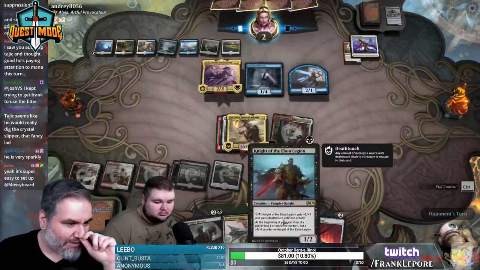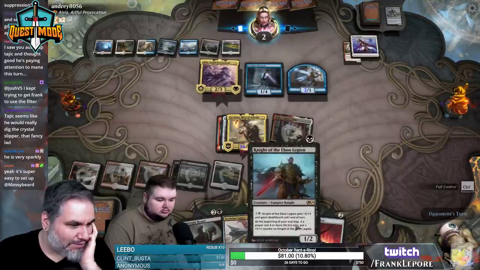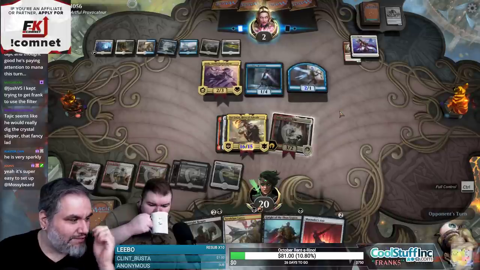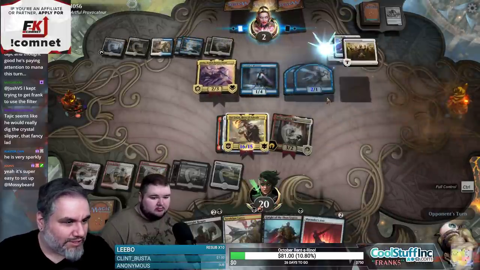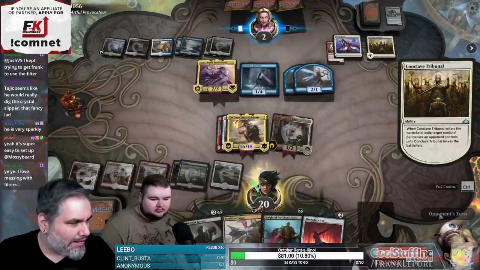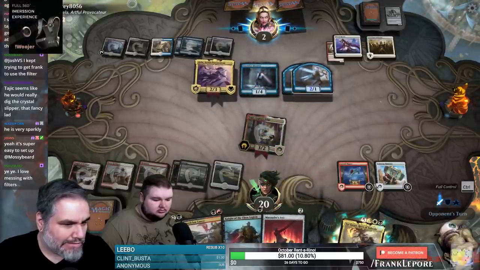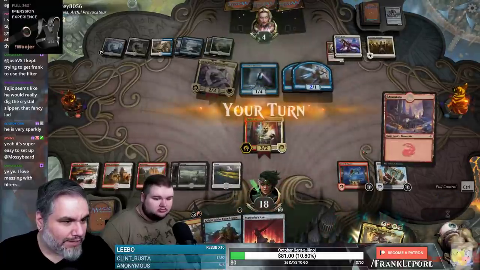Man, if only we had a knight out last turn, we could have put a counter on it. It would have been a 2-3. It would have gotten another counter from the damage. Oh, that's unfortunate. I guess command. Okay, going back up to 4.